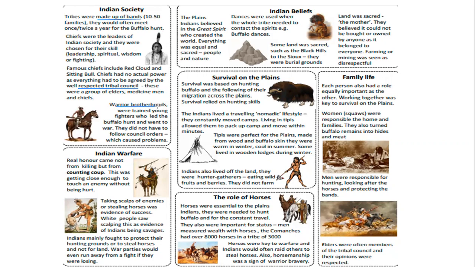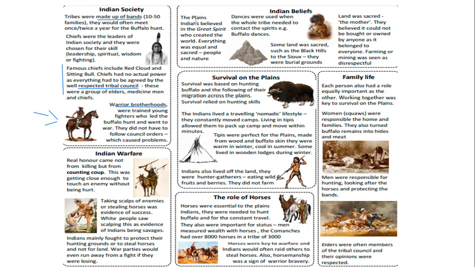Then you had your warrior brotherhoods, who were trained young fighters who led the buffalo hunt and went to war. They didn't have to follow council orders though, which caused problems. So if the council made a decision, the warrior brotherhoods did not need to listen, which caused all sorts of problems when decisions were made much later on.